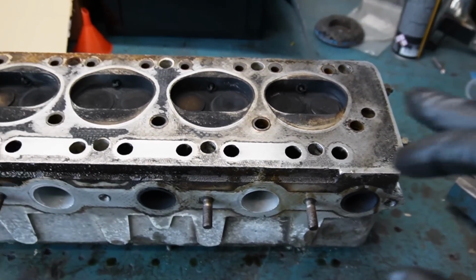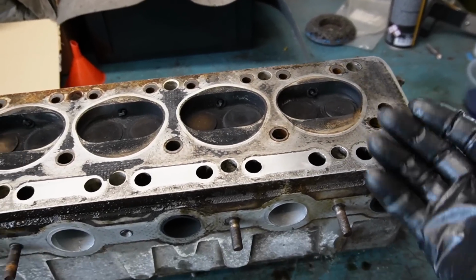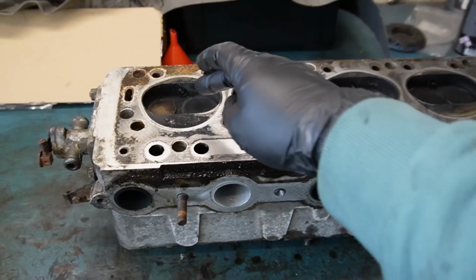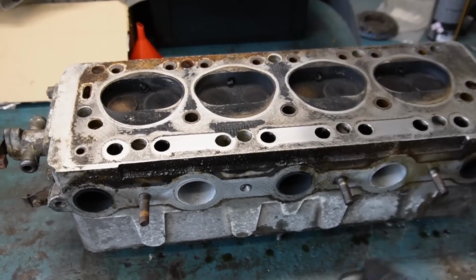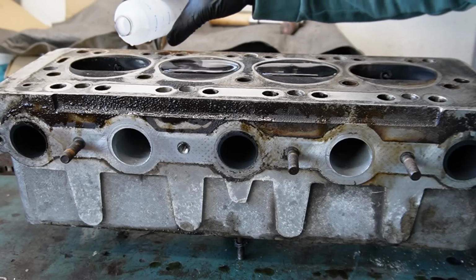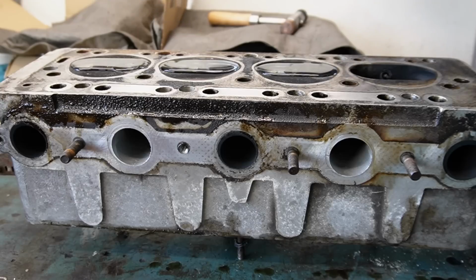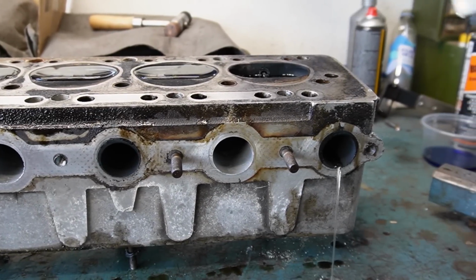But before doing that, I'm just going to fill up all the cylinders. Yeah, I'm not going to fill up this one. But I just want to see how good these are sealing. So I'm just going to add some liquid into these 3 and see if it leaks out the intake and exhaust. There we go. Oh. What about this one? Do you think it will leak? Yep.